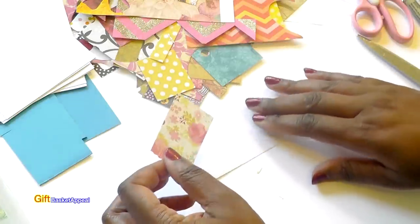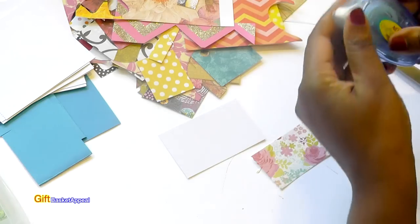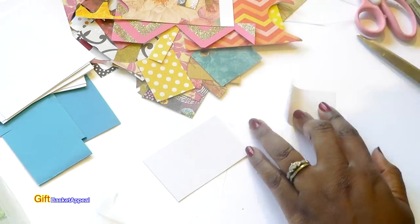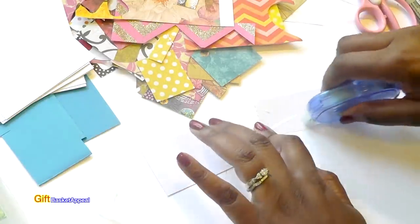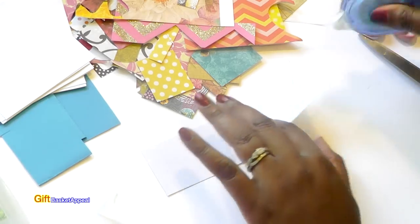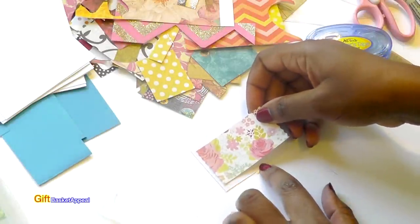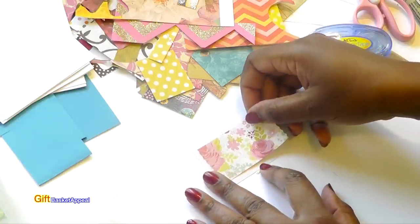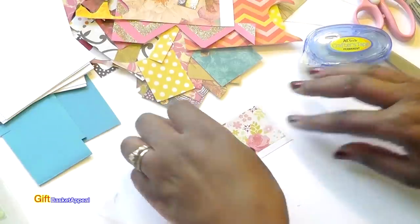Okay, so I'm going to just go ahead and glue that on. Let's see, I use my adhesive here. And so you can do this all day long. And even if you don't use them yet, you can have a nice stash with a bunch of these already done and prepared and ready to go. Okay, so I'm putting that on there.